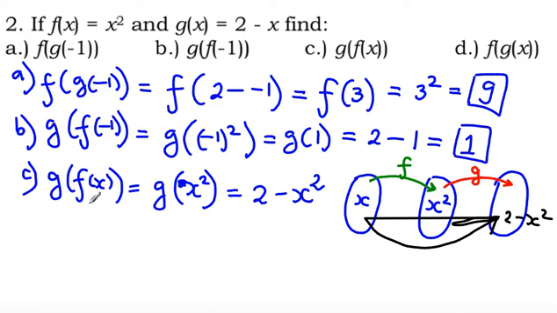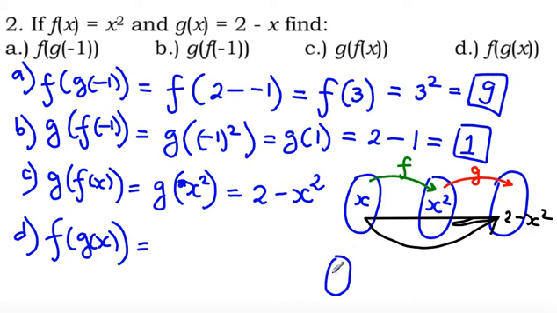So let's try then with the last function. Now instead you will have to work out function g first, and then afterwards the outside function is function f. So similarly, but now it's the other way around. Instead of function f first, you will have to work out function g and then continue with function f to get the final result. So what is the image of x according to function g?